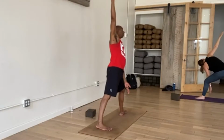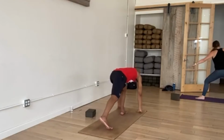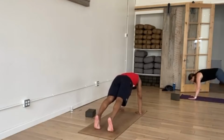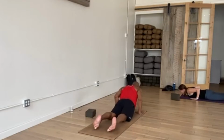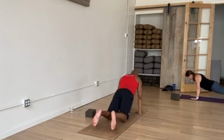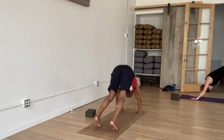Take a breath in. Here's our exhale to move. Turn and fold. Hands down to the floor, back to our plank pose. You can take that same shortcut to down dog or complete your series as you'd like, Chaturanga Dandasana. You can even bring knees to the floor first, then your chest. Find a back bend, might be cobra or locust, and then downward facing dog. Pause here for a moment.